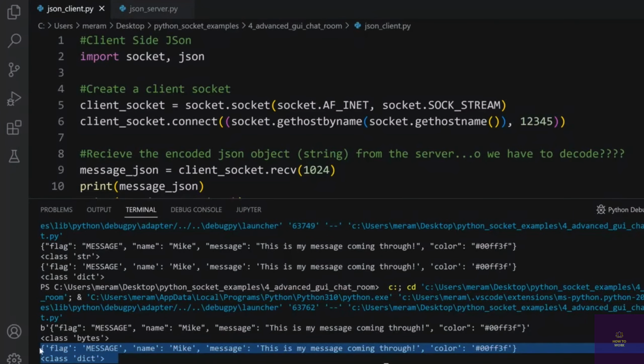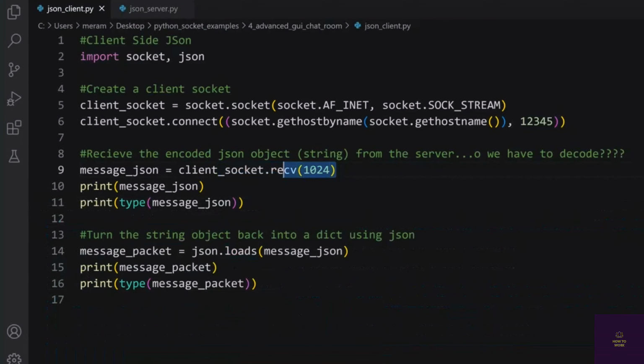So the loads method can deserialize a bytes object containing a JSON object to its corresponding Python object. You can see we have a dictionary. So it works kind of nice. So if we change our message packet to that of a list when we send it, after using the loads method, what we would get is a list. If it's a dictionary, we get a dictionary. Perfect. So we don't actually have to call .decode when receiving the message through the data stream here.